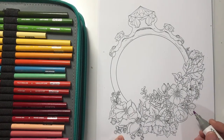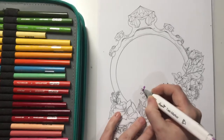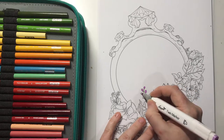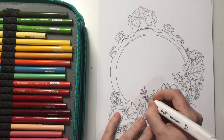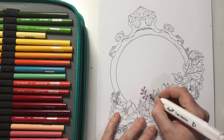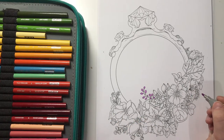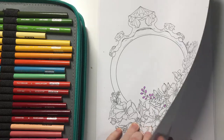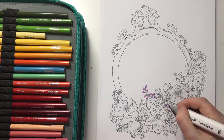I'm going to use the pale lilac on the flowers that look like buds at the moment. The camera is shaking because my dog Frank is under the desk shaking one of his toys against it - which is just typical when I start recording, because for the past hour and a half he has been lying in his bed. I do have some scrap paper underneath here so that I don't get marker on my light board.